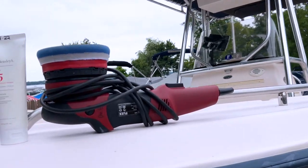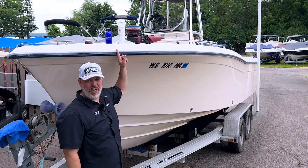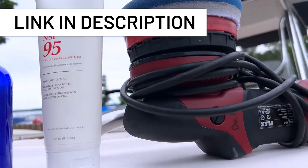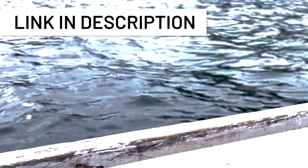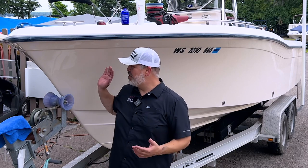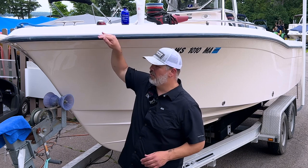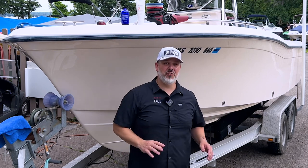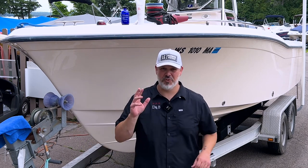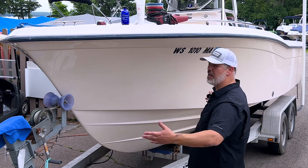So it was NSP 95. That is our fine cut nano surface primer, along with my Flex Super Beast HDO Blue Pad. And then finally, our protection step was our Boat Coat Pro. And through the application on this 20-foot boat, we did rub rail to waterline. We used just over 2 ounces of product, so it was a super efficient application. And time-wise, you saw how fast I was able to move through this.